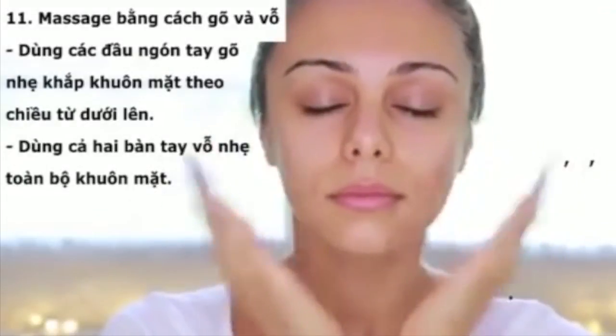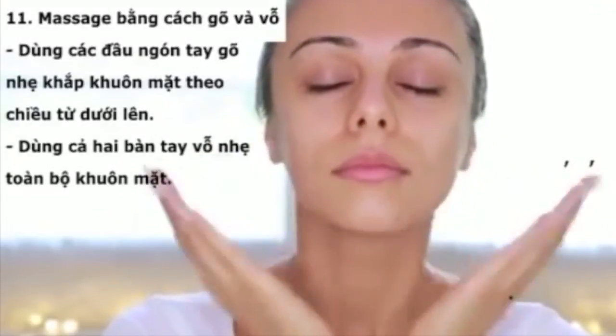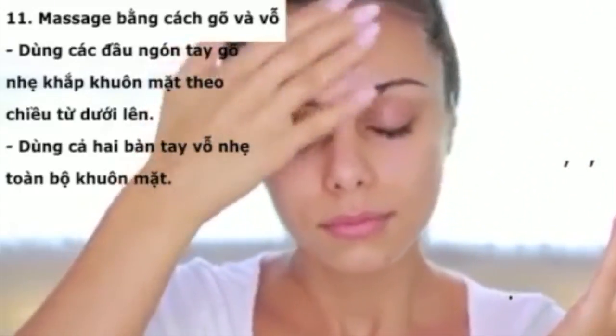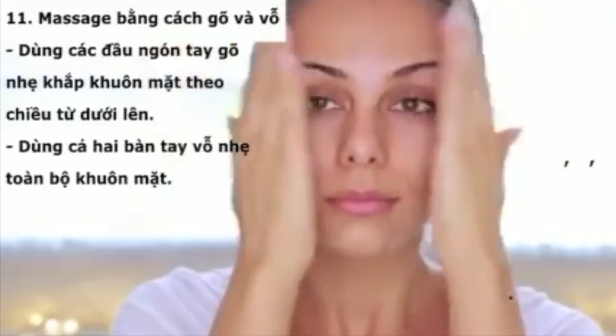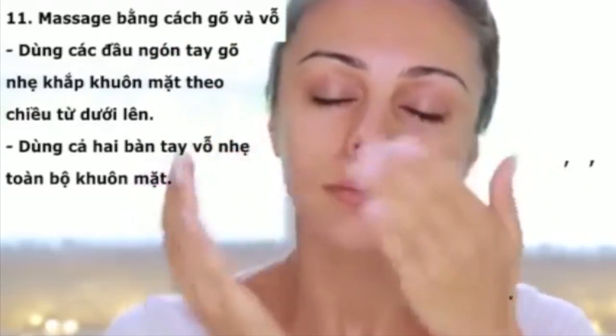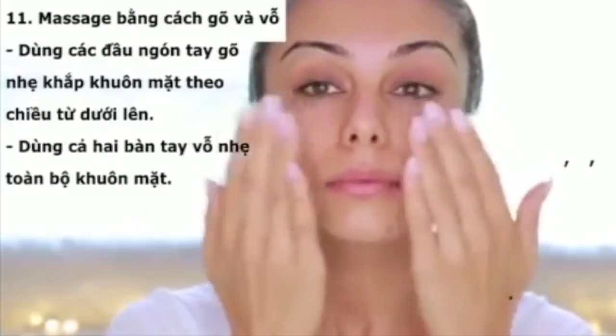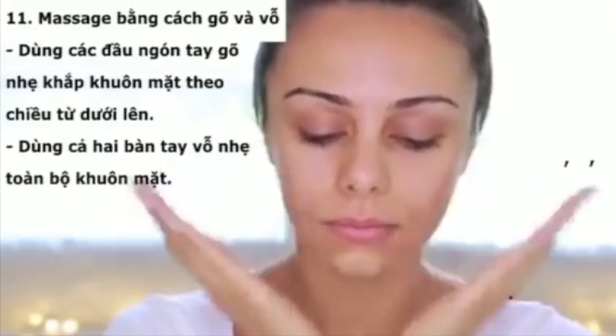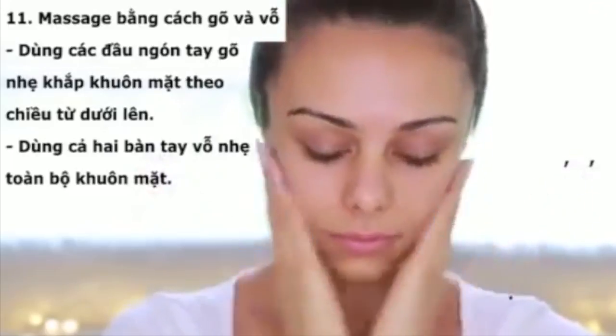like I did in the beginning, and then also tap my hands across my face, so kind of like you're slapping yourself, but really, really gently. And this is again going to be super good for stimulating blood flow to the skin, promoting collagen production. And I think it's pretty cool because you can actually see that I have more color on my face now than when I started the massage. So it really does bring a lot of vibrancy and luminosity to your face.